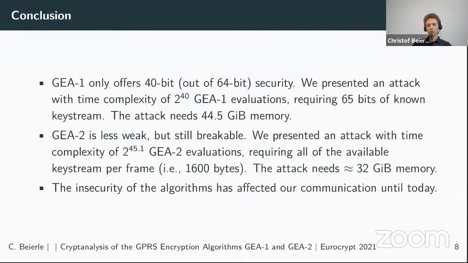So to conclude, GEA1 offers only 40-bit out of 64-bit security, which needs a memory of 45 GB and only 65-bit of known key stream. We also analyzed GEA2, and we found out that it is less weak, but still breakable. In particular, we presented an attack with time complexity of 2 to the 45 GEA2 evaluations, but it requires almost all of the available key stream per frame. And because we have seen these algorithms still implemented in modern forms, this insecurity has affected our communication until today.